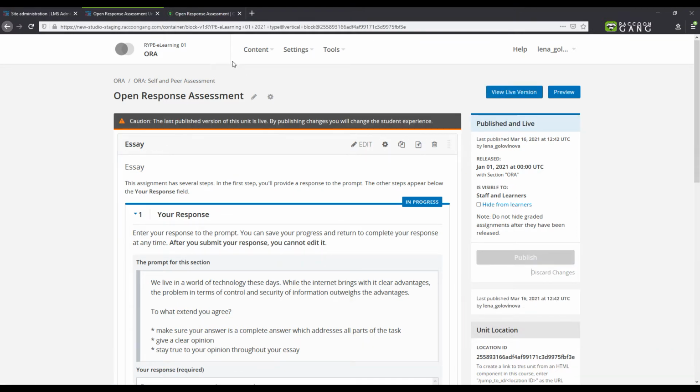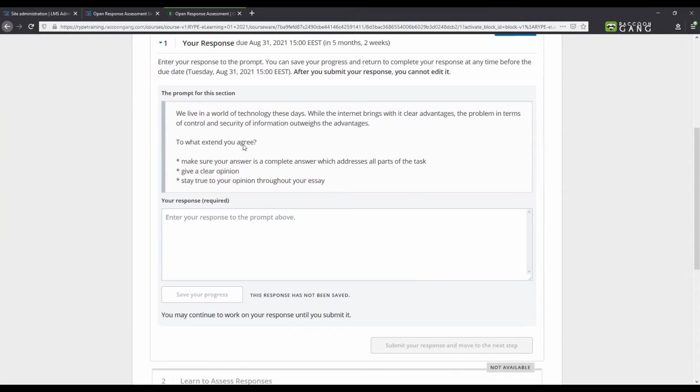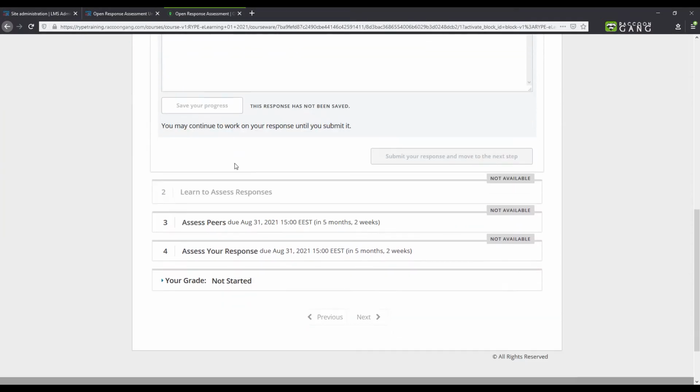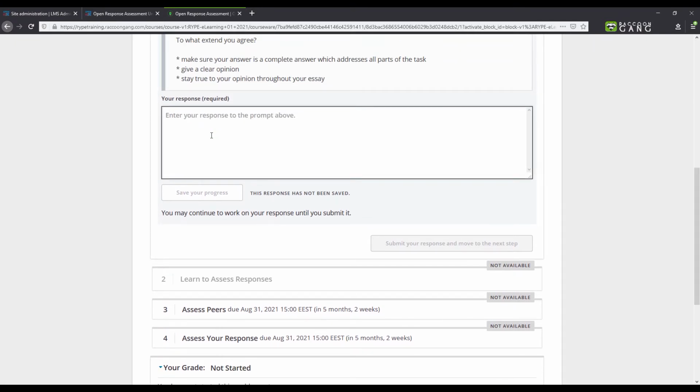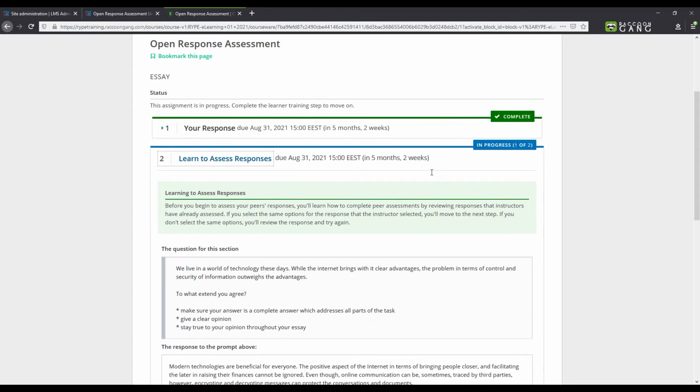Now in the LMS below the response field, we can see the additional steps. Once the student submits the response, he or she is suggested to perform a training step.